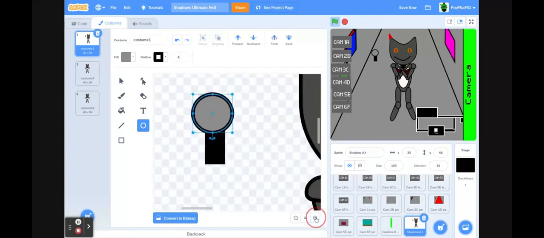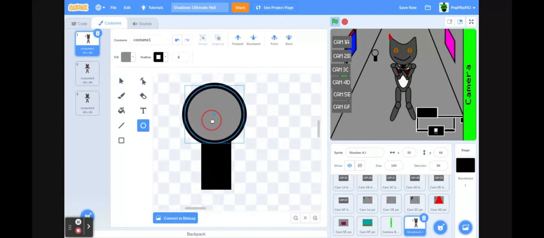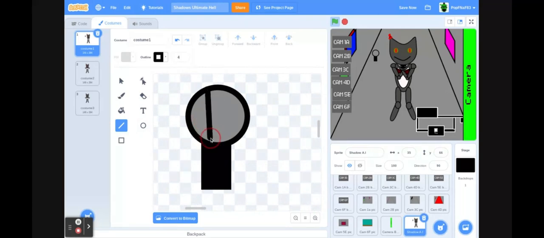You don't really have to do this if you don't want to, but you can go ahead and go in, choose your line, choose 4, and just add these lines right here in like a hashtag type of thing. Make sure it's just perfectly aligned so it's good. Anyways, yeah, that should work for now.